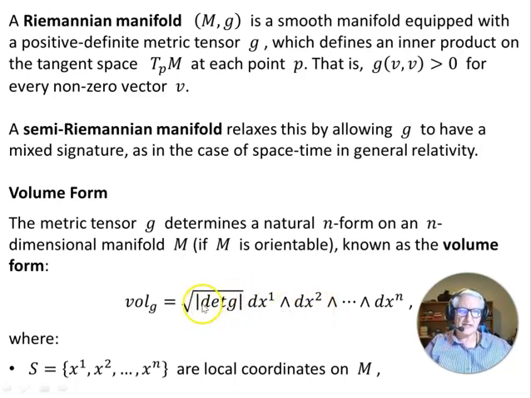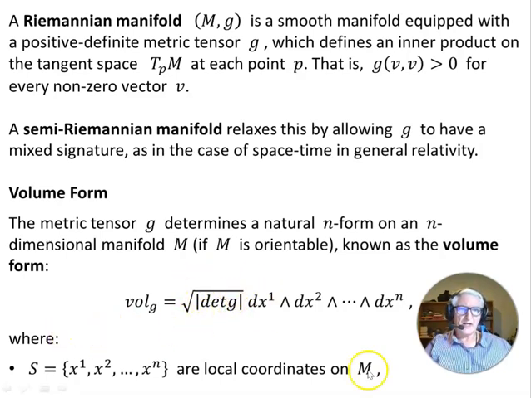In the Euclidean case, the determinant of g is just 1 because it's the identity matrix, and the determinant is just the product of the 1s along the diagonal. That gives you the absolute value of 1, which is 1, and the square root of 1 is 1, so it doesn't explicitly appear. In the Euclidean case you would just have dx1 wedge dx2 all the way up to dxn. But on curved manifolds, you must account for the metric term here.